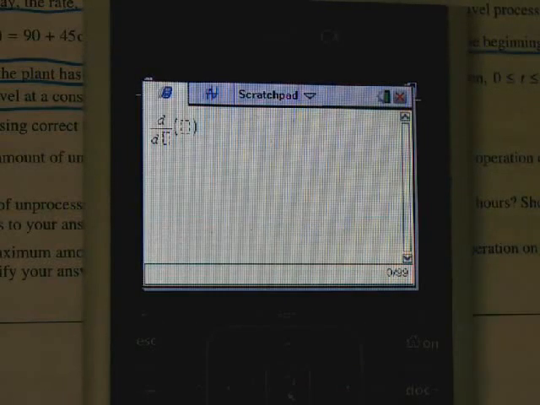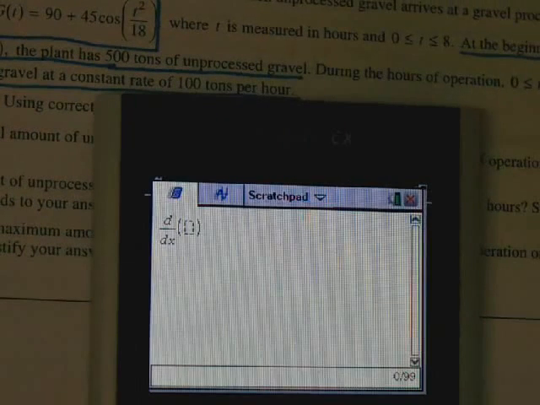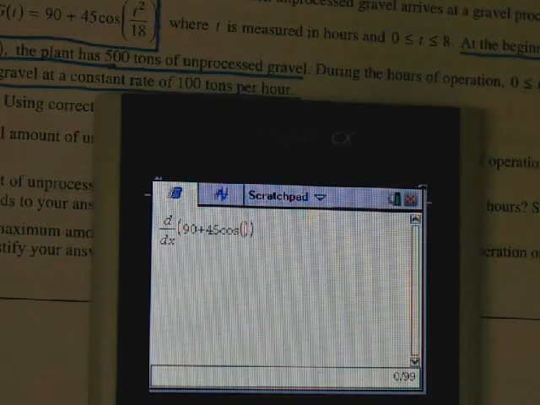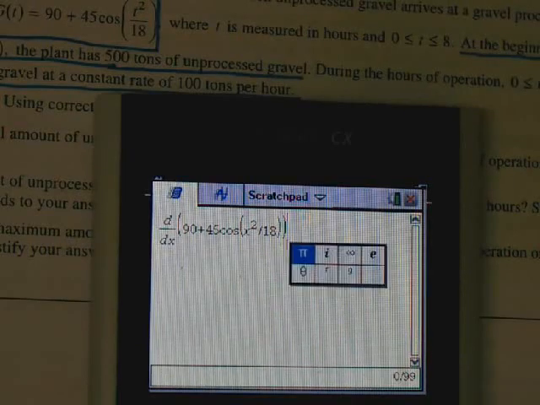That little line, in math, you read that as "such that." So we're saying find the derivative of this function such that x equals 5. We want you to find the derivative when x is 5. But you have to put the little line, then the variable and then the value. The variable can be whatever you want. In this problem it's t, I just made it x. It doesn't matter. It just needs to know what variable you're going to be using, and the value is 5 because we're trying to find the derivative at 5.